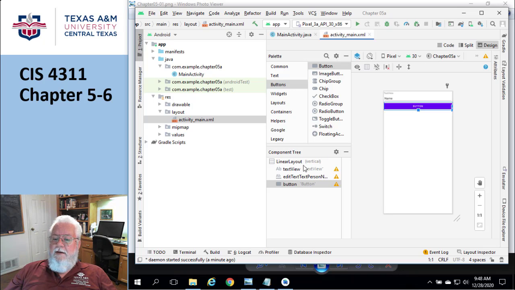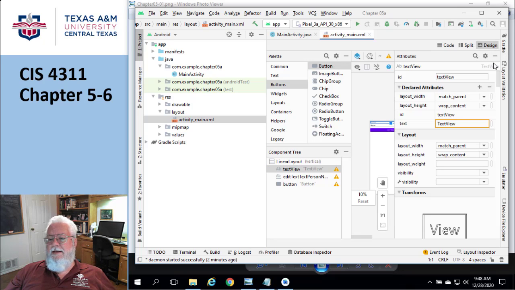All right, so here's how it's done. First of all, if you're going to be talking to these widgets, you probably should have names for them that make sense. So I'm going to change the ID attribute for these. This is what's going to show up in the @id. Okay, so I have this thing called Hungarian Notation. You don't necessarily have to do it this way, but I use the first 2 or 3 letters to describe what it is. So this is a text view, so I'm going to call this one text view top, okay?